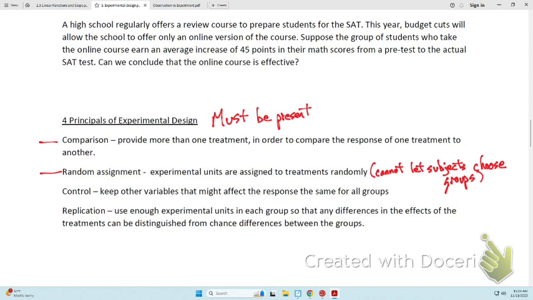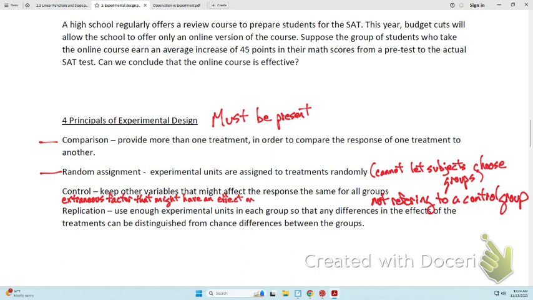Control, this is not referring to control group. This is referring to extraneous variables, let's say factors, that might have an effect on the response.